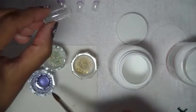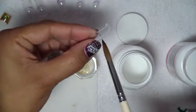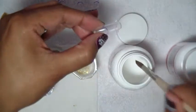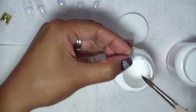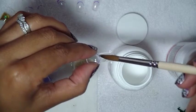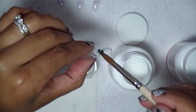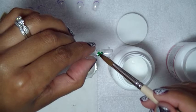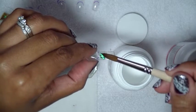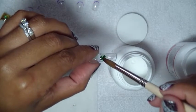So if I would have planned it better, I would have put one of the larger 4-leaf clovers on the thumbnail, but that's okay. So I'm going to go in here. I'm just going to pick up a little bit of the clear acrylic. And I'm just getting a little bit because what I'm going to do is put down a very thin layer because I want to put in one of the larger shamrocks in there. And it is very big, and obviously the nail wants to be very curved.